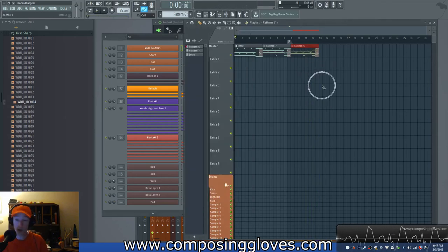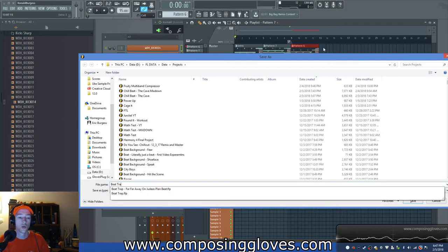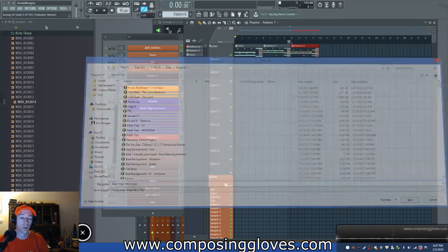So there you have it. There's a lot of places we could go. At this point, I hit Control S out of habit. We'll just call this Beat Trap Hexloops. That's descriptive.